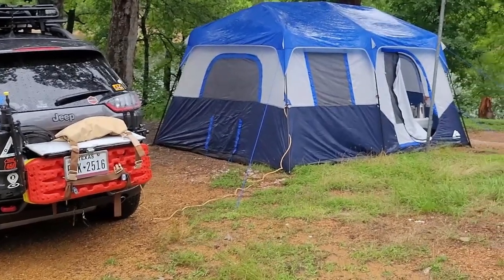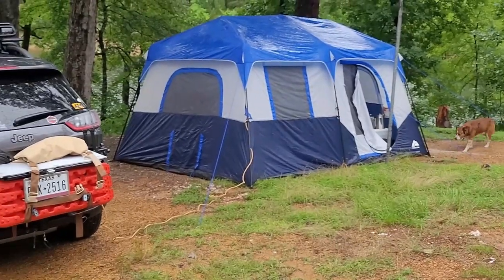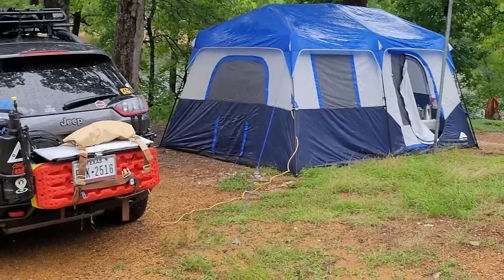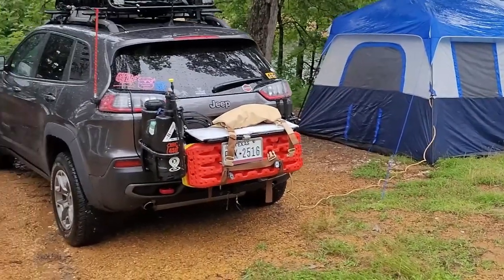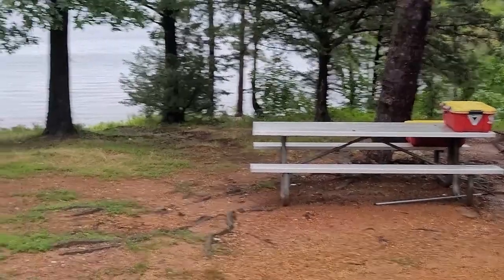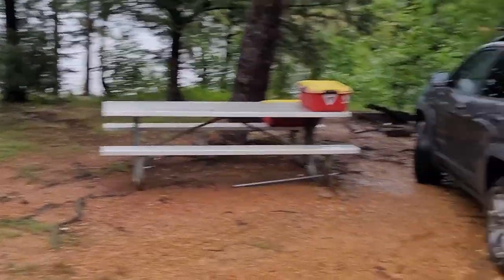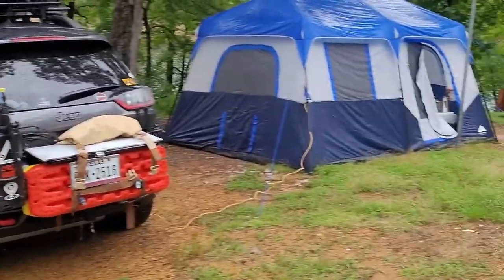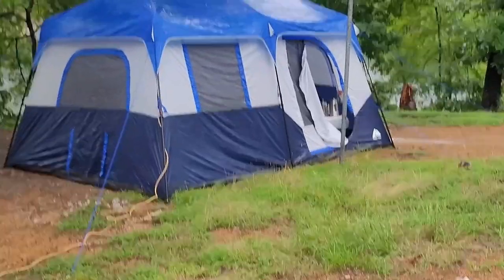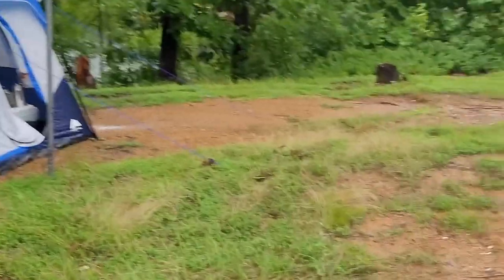So we had a pretty good rainstorm for the last several hours, last night and this morning, and it's not going to completely be out of here till around 11:30, noon, but it's a lot better right now than it was. And I got up this morning and I actually made coffee in the 2-room Ozark Trail tent over there. But we were gonna have bacon and eggs, and I didn't wanna cook the bacon in there and smoke it all up. So I went ahead and set up this little tent that I got on the beach.